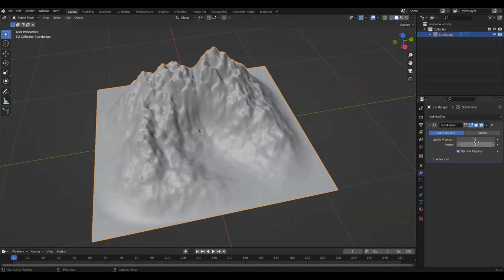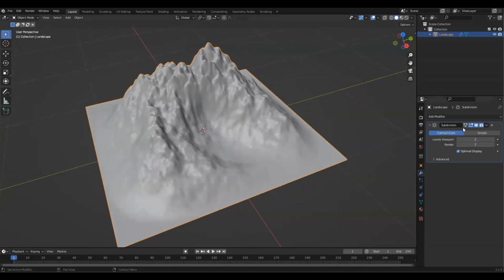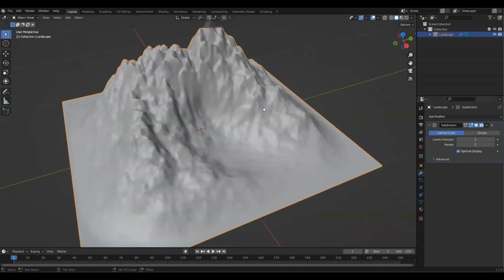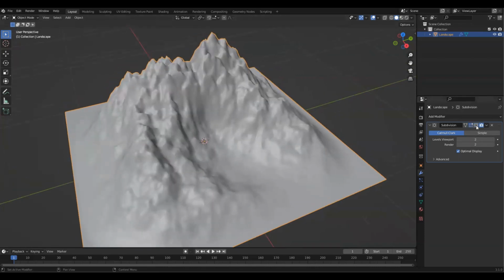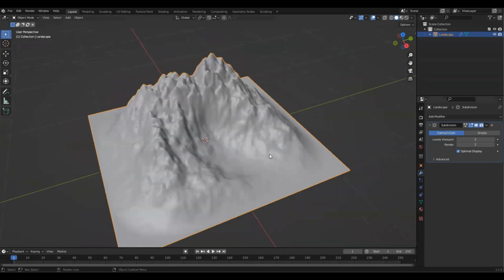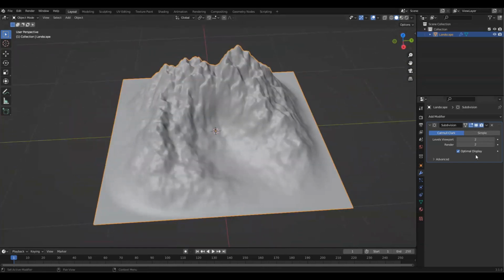And now it's doubling the amount of detail basically in both the render view and in the viewport view. So if you click this button right here, you can actually toggle that on and off in the viewport. And you can see, I don't know if you can actually see that, but there is another level of detail being added now. So let's keep that on. And we could always up this to 3 if we needed even more detail. And we might do that as a last step in the render, but for now, let's just keep it at 2.